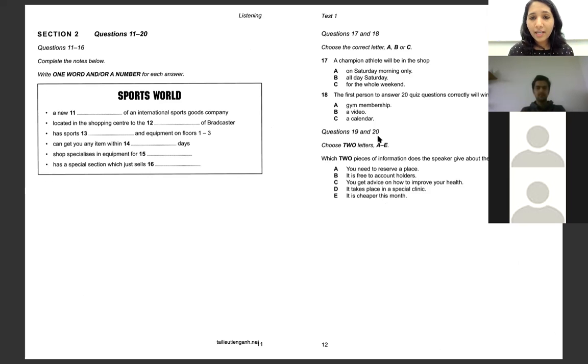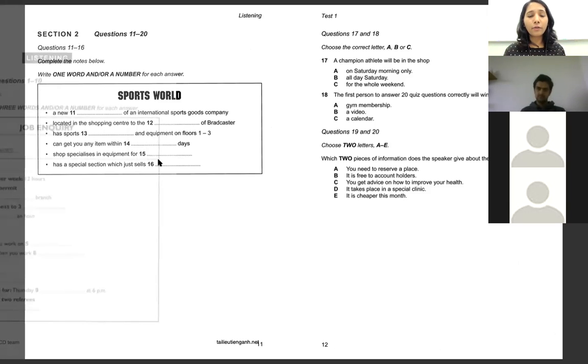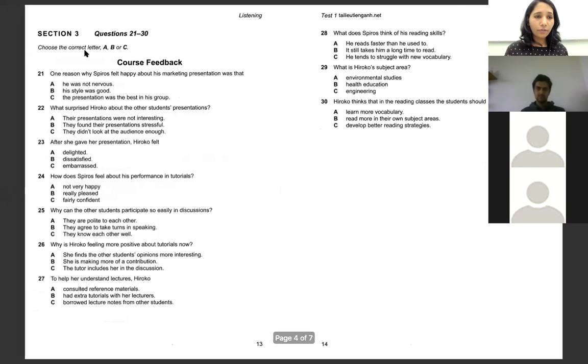When they give you time to go through the answers 19 and 20, underline your keywords, and your mind should keep listening for synonyms. Here, your synonyms are quite important. And another, it's not a hack, but what I do personally is once I fill in my answers, they give us time to go back and check our answers. What I do is I don't go back and check my answer. Instead, I'll go and read what the next question is. If I'm sure that I filled in the answer as best as I can, I don't go back and check it once again. There's no point. So what I do is I read the next type of question again just to get familiar with it. That's also one of the things that you could do.